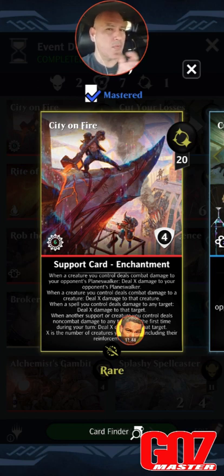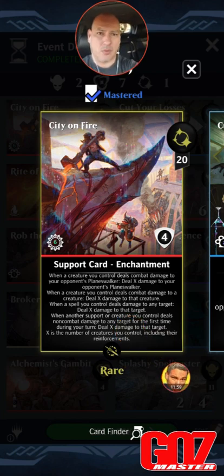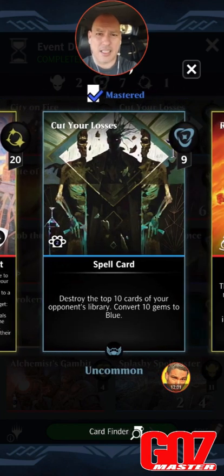So I'm looking for spells that do good damage to an opponent, and the rest of it doesn't matter. It's like whenever they attack or reinforcements, yada yada, it's good. So that's it. Cut your losses.